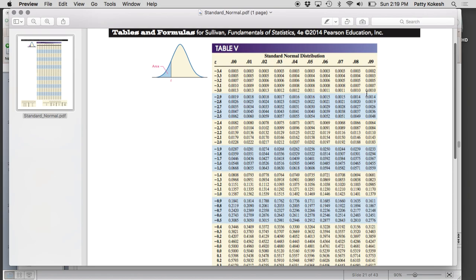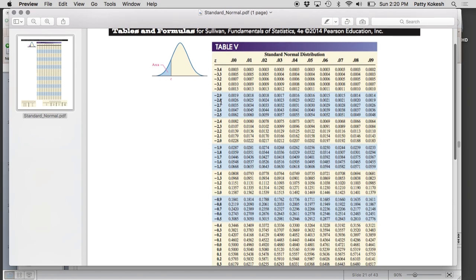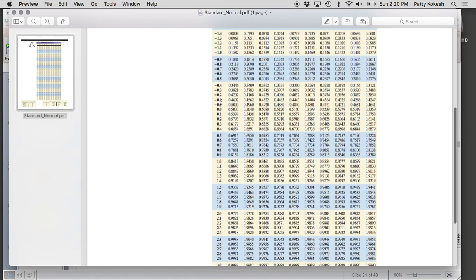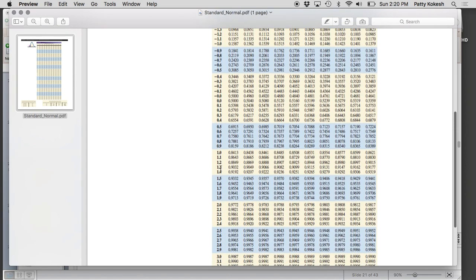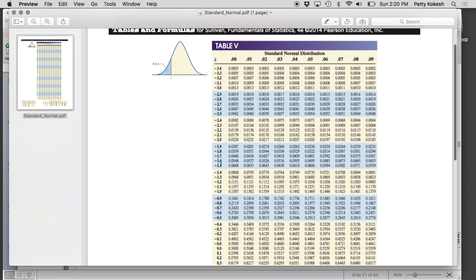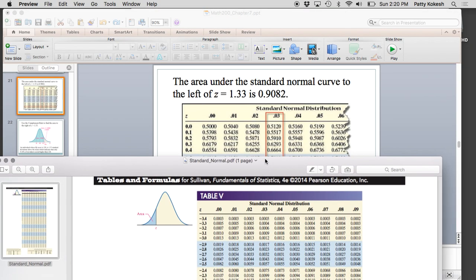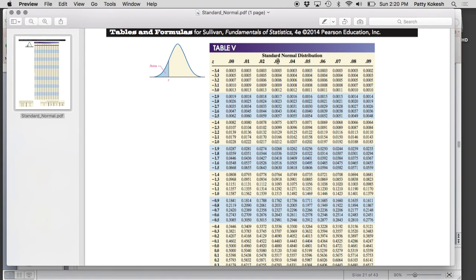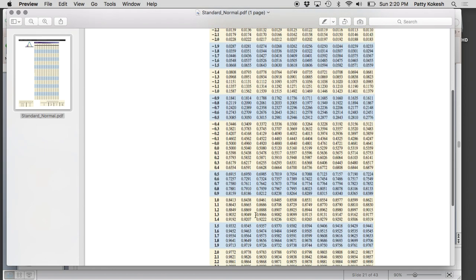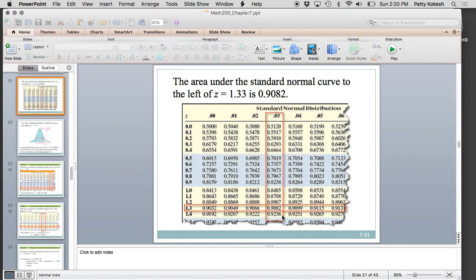So in order to look up a value on the z-score table, all you do is you first look in the left-hand column and you find the first two digits that you're interested in. So I want 1.33, so I'm going to scroll down until I get to 1.3, okay, which is right here. And then these values along the top give you the hundredths place, okay, so it gives you the extra digit. So I want 1.33, so I go to 0.03 and 1.3, and I think I get 0.9082. Hopefully I'm looking in the right spot. Let's go back and see. Yes, 0.9082 should be this value, and it's shown in this picture here as well.